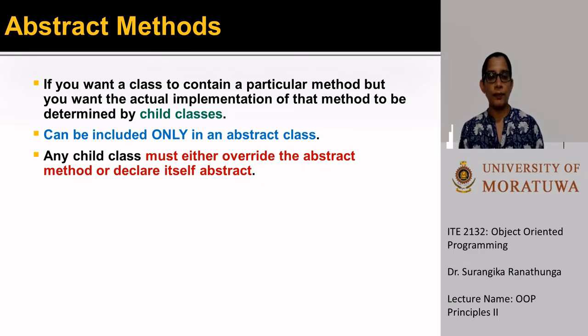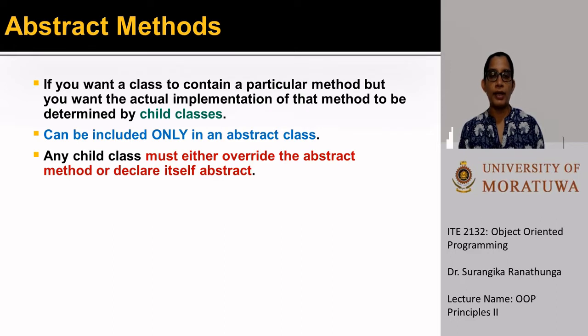So that is a case where, in the vehicle class also, even if you have a dummy implementation for the move method, we should not allow the creation of vehicle objects because it is not meaningful. Because if you are creating car objects and motorbicycle objects, that means you are creating all the objects you need. On top of that, if you create vehicle objects, it's no use. So even when there is no abstract method in a particular class, we can, if we want, declare that class as abstract so that no other class can create objects from this class.